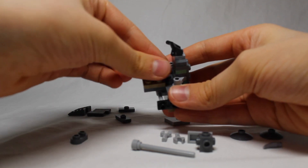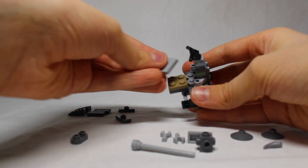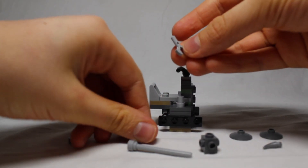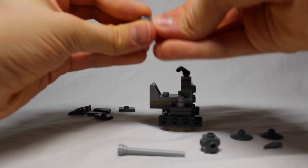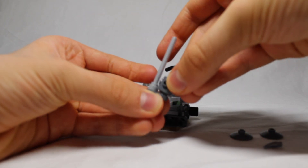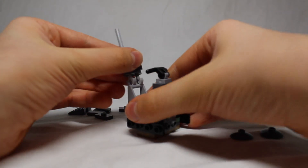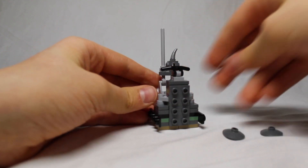For the back, get this two-by-two, then these one-stud pieces right in the front, then this piece right in the front. Then we're going to build the back part — stick this piece on. You're going to want these two clip pieces; stick them right through these holes. It's very similar to the one that comes in the set but slightly different. Then on top of that stick this and this piece, and then the horn piece — which isn't from the set, it just makes it more pointy and look better, because we don't want the really long one that comes in the set. Clip that on at the back and stick this back on.